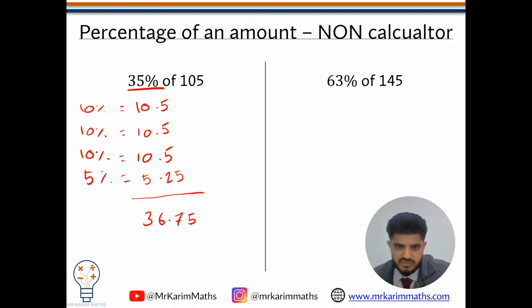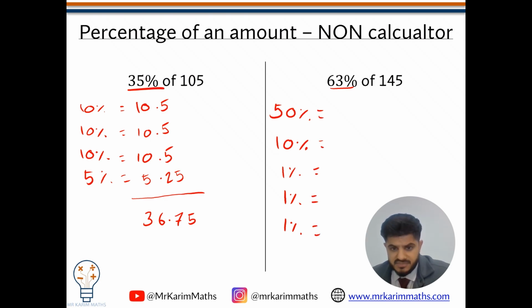And I'm going to show you very shortly how to do that in 5 seconds or less. If we apply the same method to this question here, where we've got 63%, we can break that down into 50%, 10% to give us 60, and then we can look at the 3%, which can be broken down into 3 lots of 1%. Because again, these are quite easy percentages to work out.